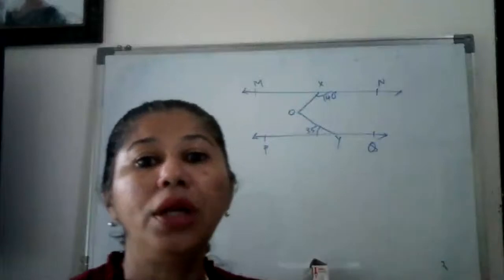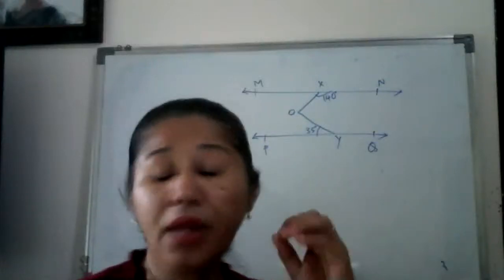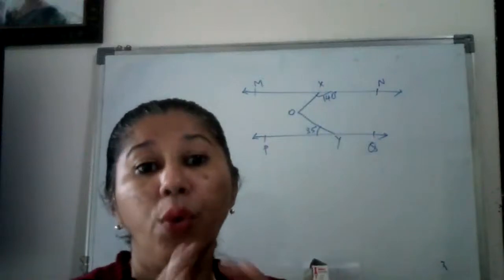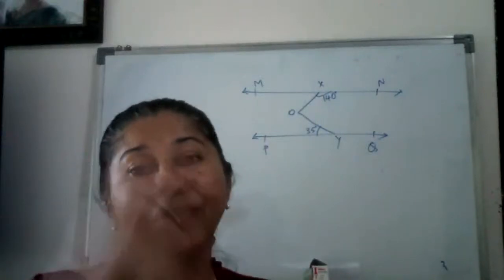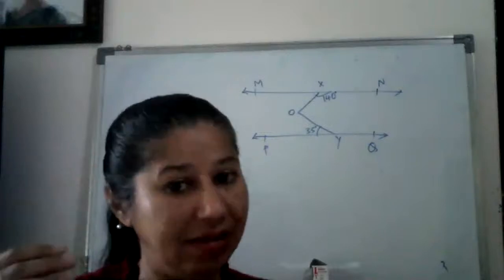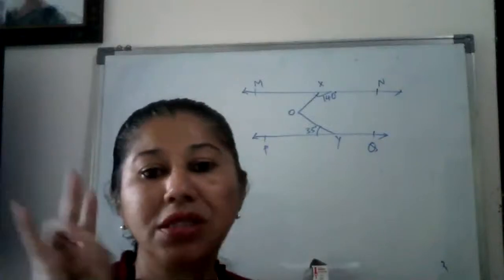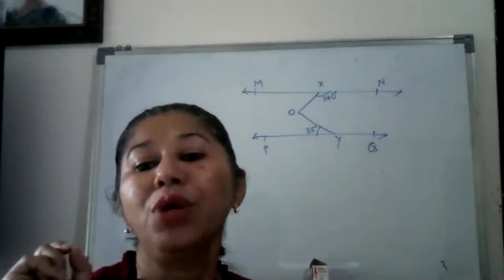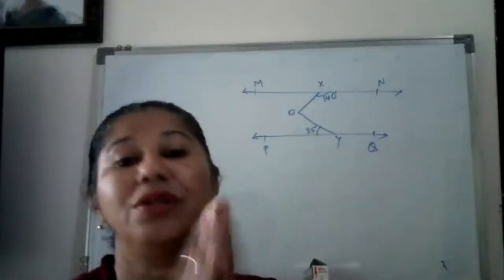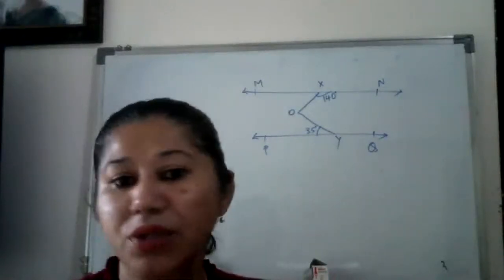Later on, we learned about parallel lines, and if parallel lines have a transversal, we learned that we could see different types of angles and we divided them into three different pairs of angles, isn't it? One was corresponding angles, second was alternate angles, and the third was interior angles. And today we are going to learn more about this. So let's see how it is done.